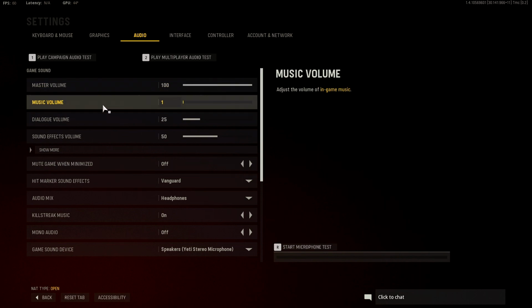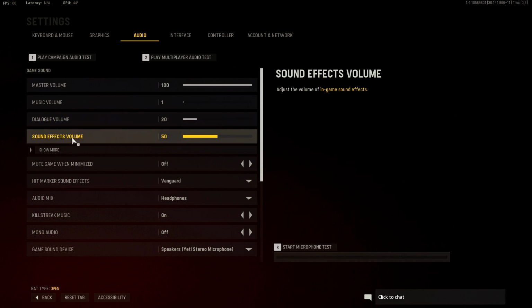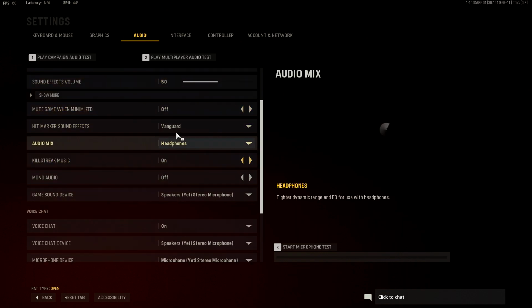Audio, I keep that on 100. Music 1. Music is annoying sometimes. Dialogue volume, that's basically if you're playing campaign and they're talking to you, you want that on 25 or 10. Usually if someone calls in a UAV, they will speak to you. This is the dialogue volume. Sound effects, keep it on 50. If it's on 100, it's way too loud for me. But personal preference, do you, man, do you.